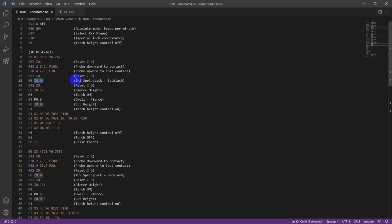Now this is a combination of the spring back that we actually put into the post, plus the backlash that they know would be in that Z-axis, or that they're estimating in the Z-axis, just based on the design of the Z-axis. And so they're moving this up, so they've taken out that spring back and backlash and reset Z to 0 again. So at this point, this should be an accurate probed height so that the torch is sitting right on the surface of the workpiece.